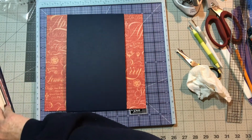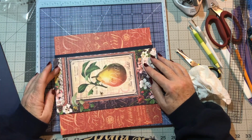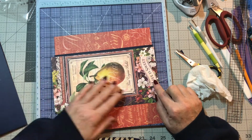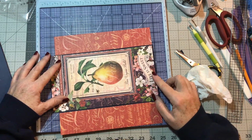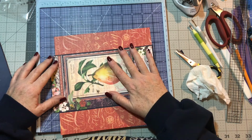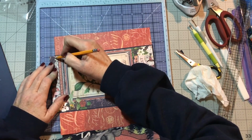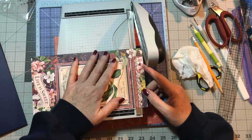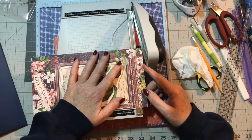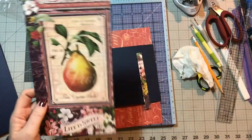So then what we're going to do on here is I cut this paper, and I wanted to see where I landed on here, because I really wanted this part that says life is sweet on the belly band, and I didn't want to cut too much of this away. I'll give you the measurements. It'll be just shy of 9 3/8 because of the belly band.